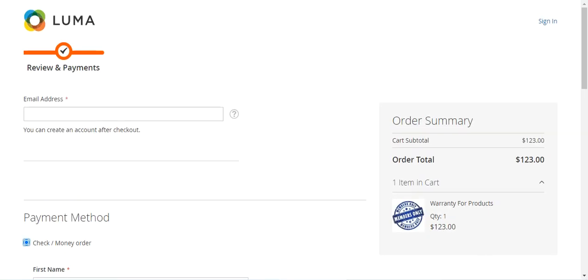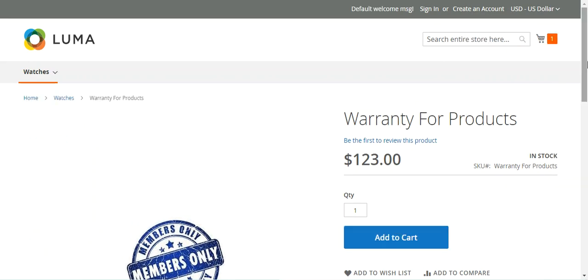So yes, that was much about how to create a virtual product from the admin backend panel, and I showed you how the virtual product appears at the store front end as well. So the virtual product or the digital goods represent non-tangible items such as membership services or warranties or subscriptions, and digital downloads of books, music, videos or other products. Virtual products can be sold individually or included as a part of grouped, configurable or bundled product types as well. Aside from absence of weight field, the process of creating a virtual product and a simple product are the same.